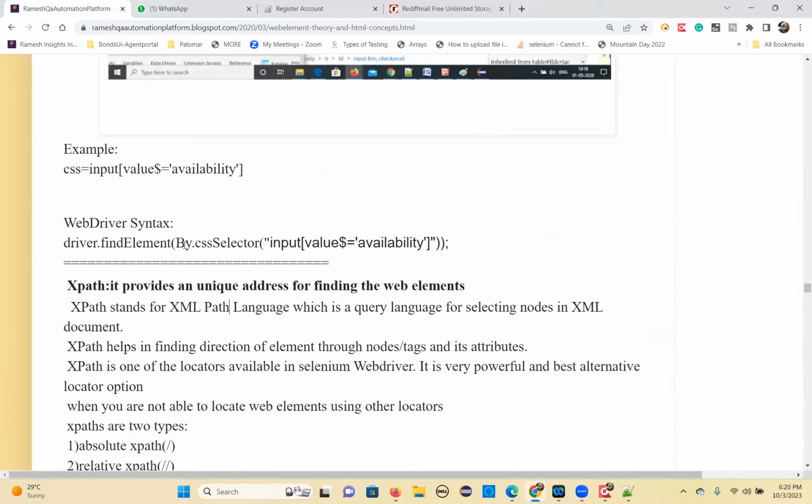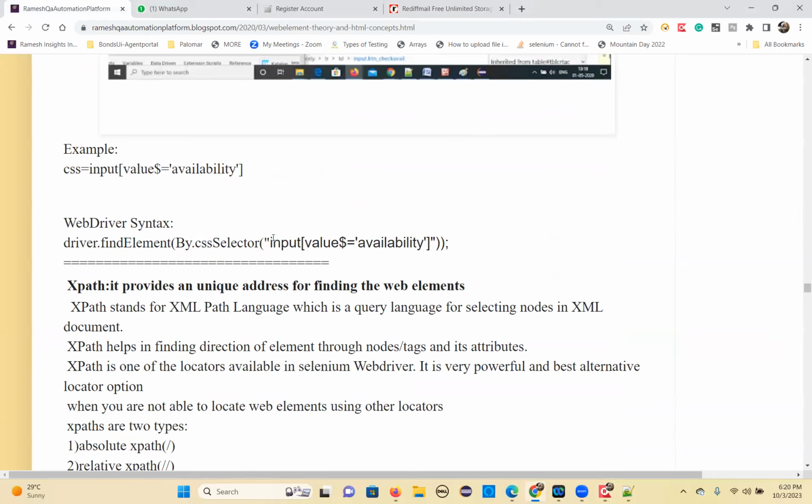Practice is important. Without practice, even if you attend, there's no use. Object identification is the crucial part of Selenium test cases. Without that, you cannot write a single line of code. So that's a blocker.